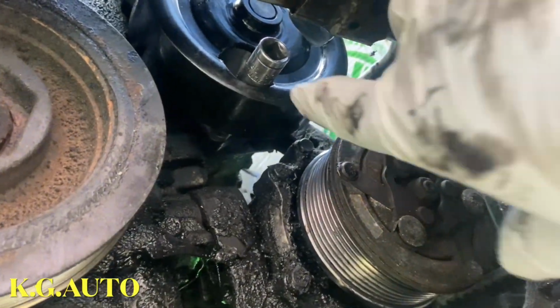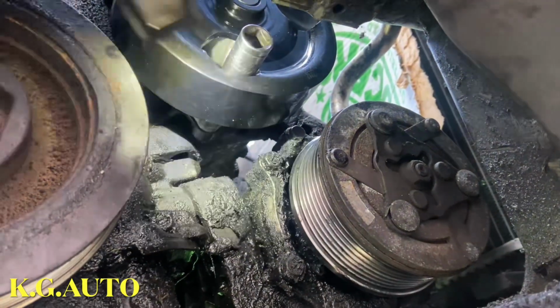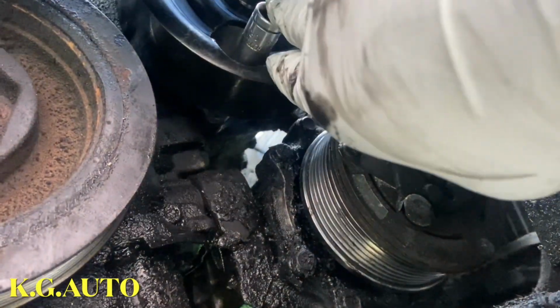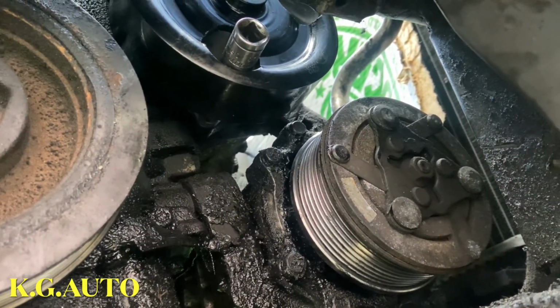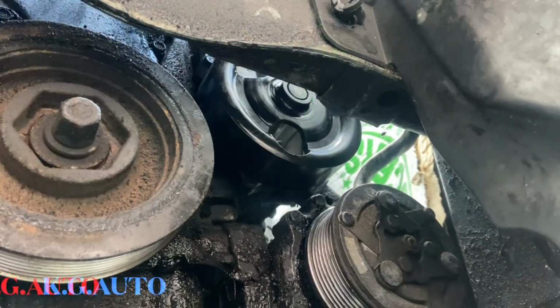All these bolts here, the 10 bolts, are kind of in a hidden spot. So you have to move this water pump to get to those bolts. You just turn it, then you go through here. Once you tighten that, you move it again, get to the other one. So it's kind of tricky. You have to know what you're doing to get to those bolts.